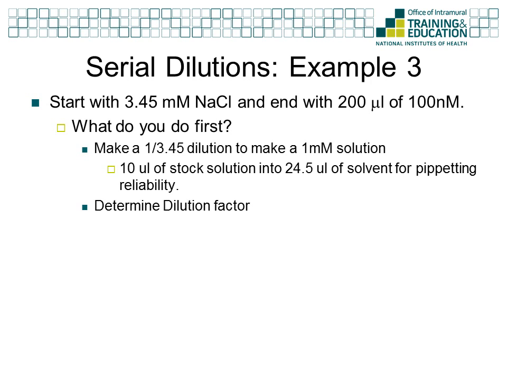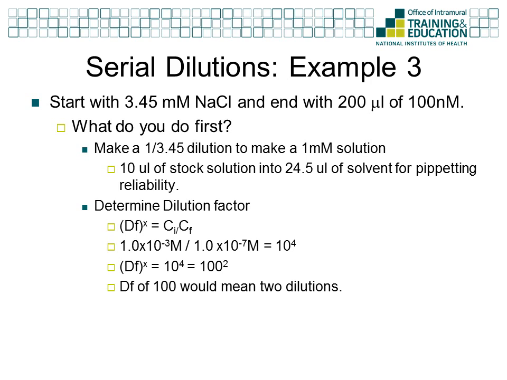Then, determine your dilution factor. You can either do this by setting the dilutions you want to do, or by looking at the equation dilution factor to the power of x is equal to the initial concentration divided by the final concentration, and then deciding on a strategy from there. To do this, simply divide the initial concentration by the final concentration, in this case 1 millimolar, our new starting point, divided by 100 nanomolar to get 10 to the power of 4, or 100 squared. A dilution factor of 100 would mean 2 dilutions.